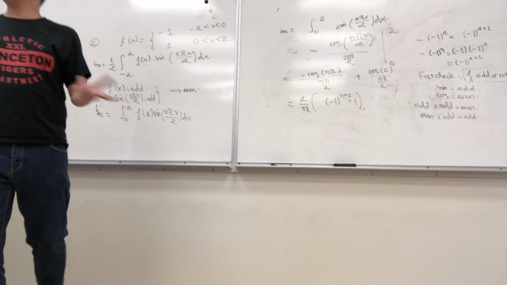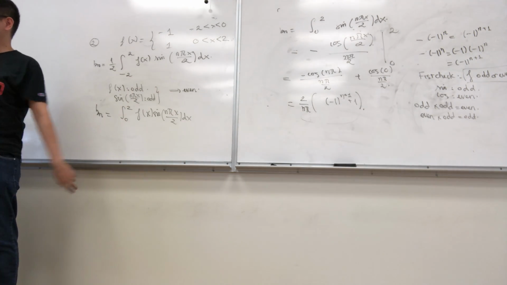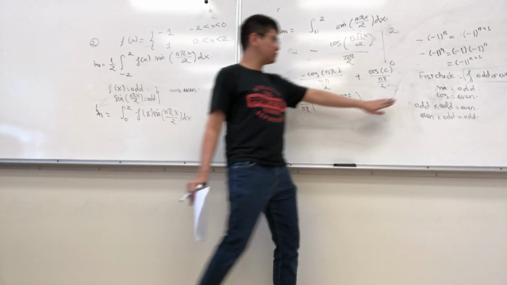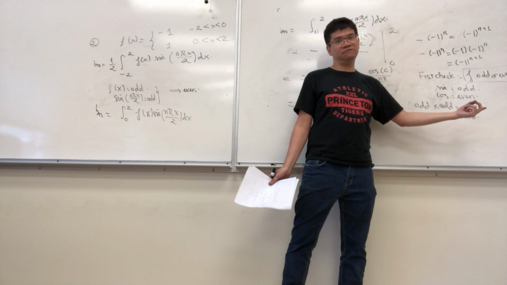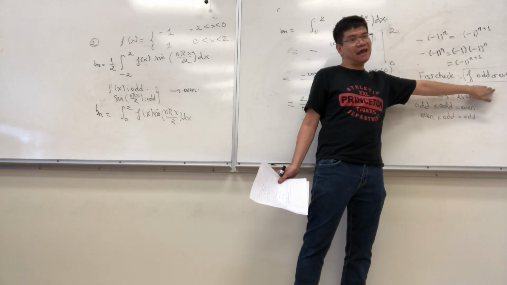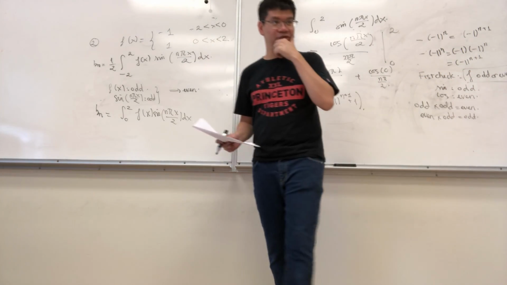If you have an even function and you multiply it with an odd function, then you get an odd function. So sinus is odd, this is even. Cosinus is even, this is also even. But you have to check whether f is odd or even, right? By using the definition. Is it clear?